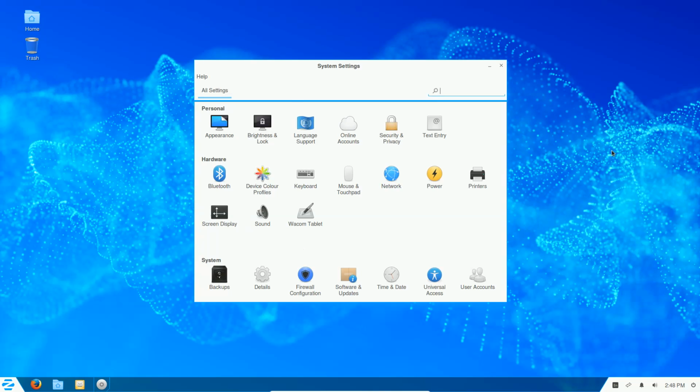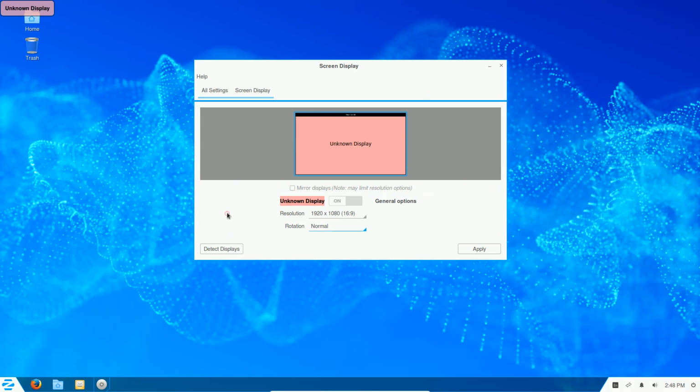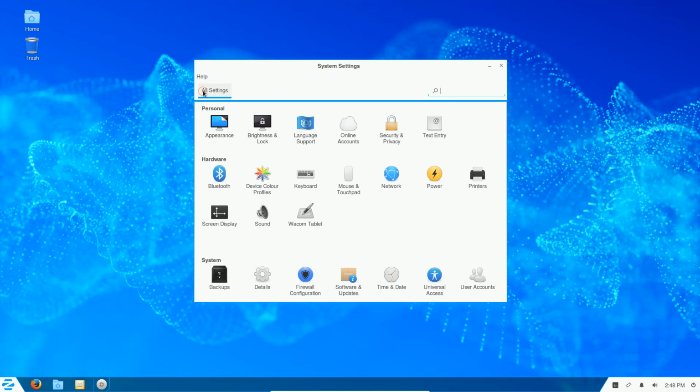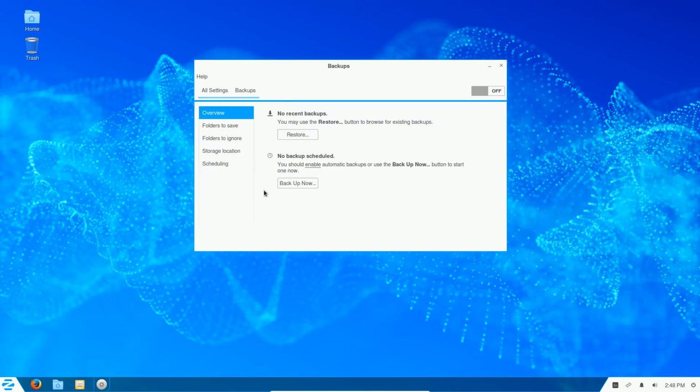Linux has come such a long way now that configuring your system, installing, uninstalling software, even troubleshooting to a point, does not necessitate the user to drop to a command line, although it's still there and still quite as powerful as ever. Just going to system settings, you can change your display resolution, the rotation. If you have dual monitors, there may even be some more choices in there. User accounts, you have a backup software already included, which is great.